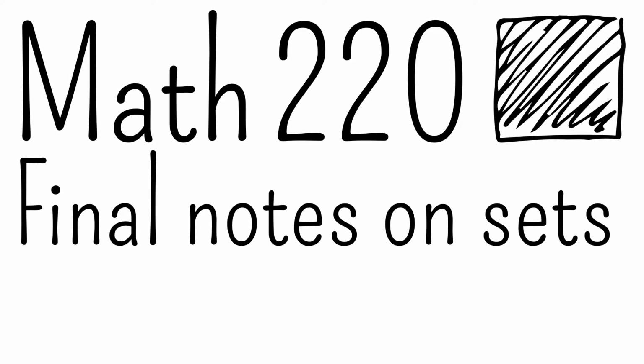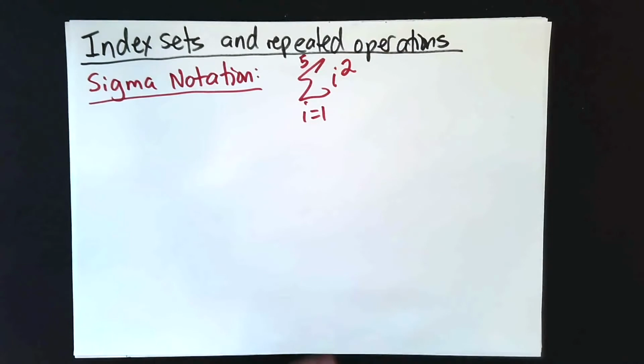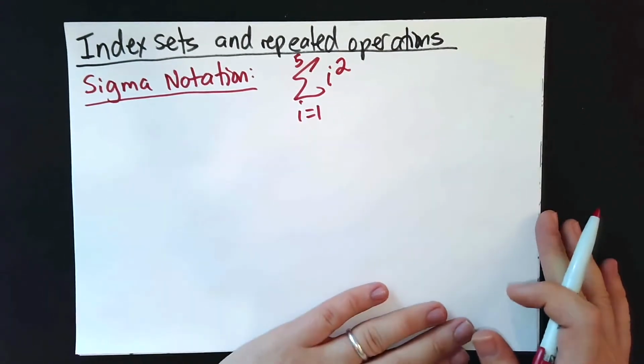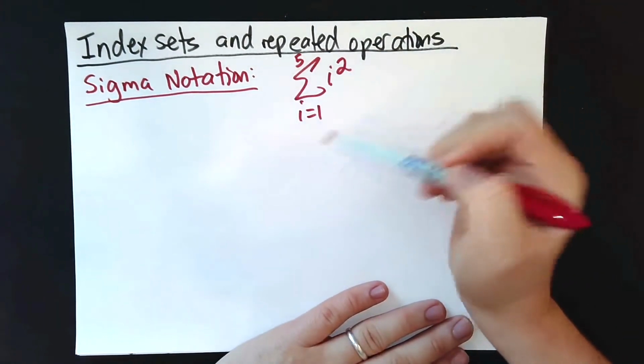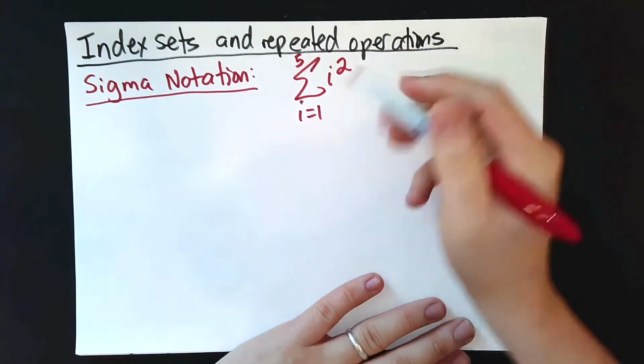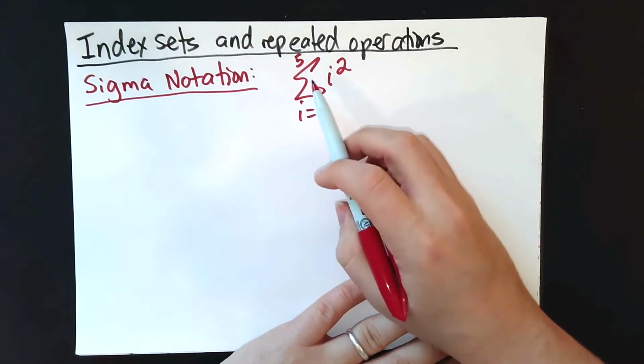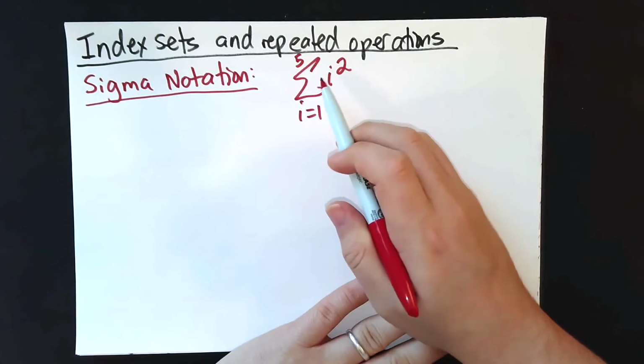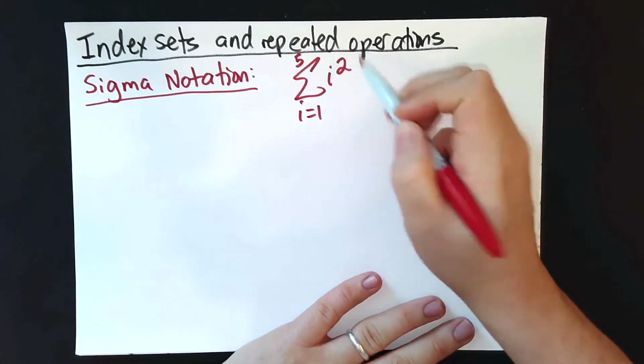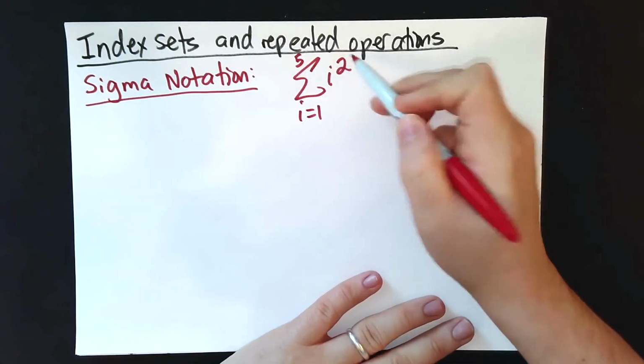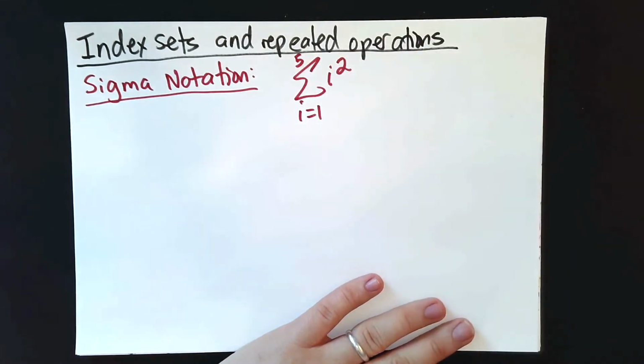So to start with, I want to remind you about sigma notation, which is something I'm sure you have seen before. And so here is an example of sigma notation. And remember, the sigma here is a giant Greek S, so it means to take the things here and sum them. And by the things here, what do I mean for i squared?